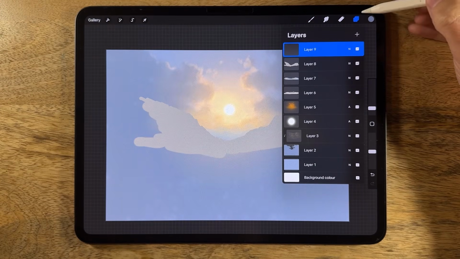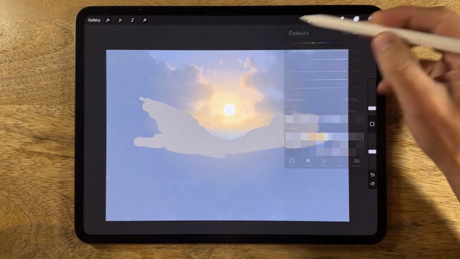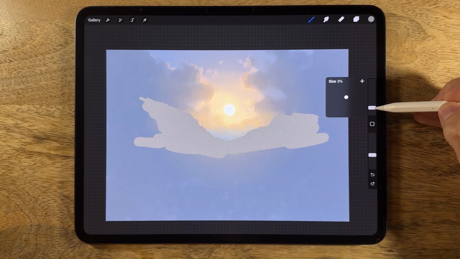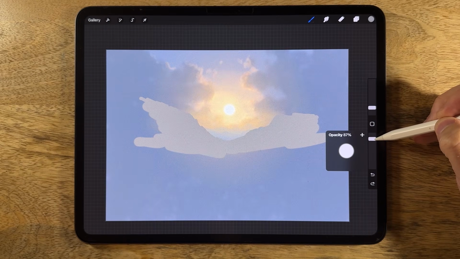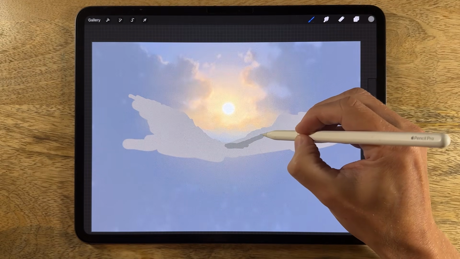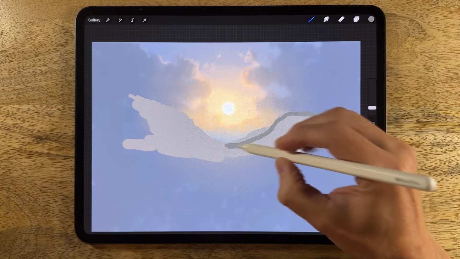Okay, I'm going to create a new layer, layer 9. I'm going to use the 10th color on the top row. Go in with the medium hard brush with an airbrushing, 3% size, maybe about 80% strength. Zoom in, and we're going to have a section that almost covers over the layer just before it. We're still going to see little sections.